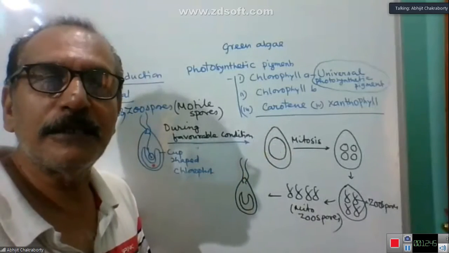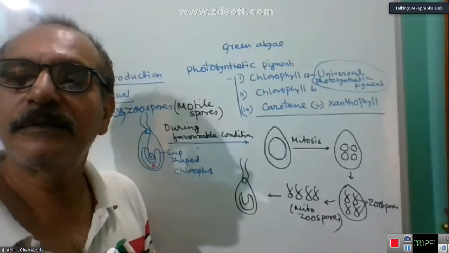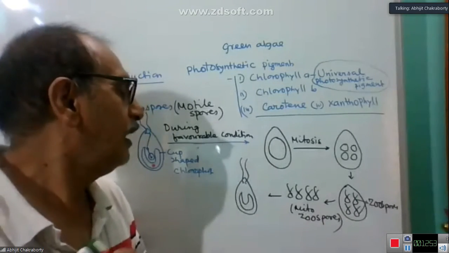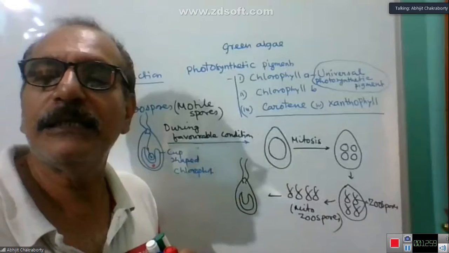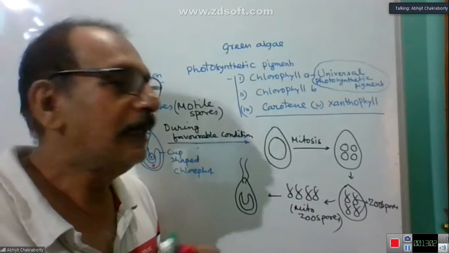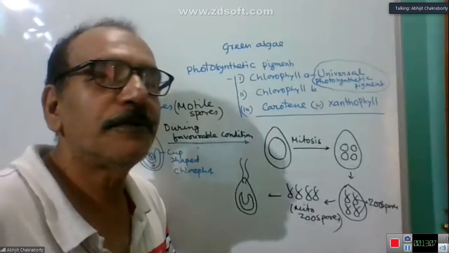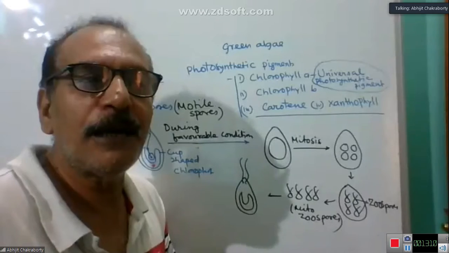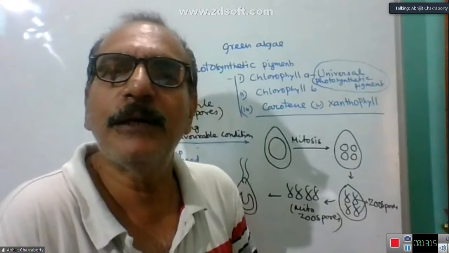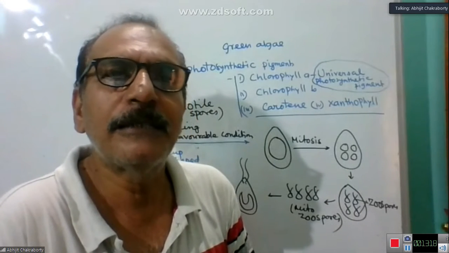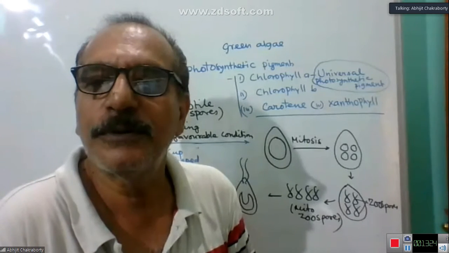Regarding zoospore formation, the plant body in algae is haploid. It undergoes mitotic division to increase its number. Then these segments or pieces become flagellated to form zoospores. As these zoospores are produced by means of mitosis, they are called mitozoospores. Another type of zoospore may be found in Chlamydomonas when the zygote divides meiotically to produce spores. Such spores are called meiospores.